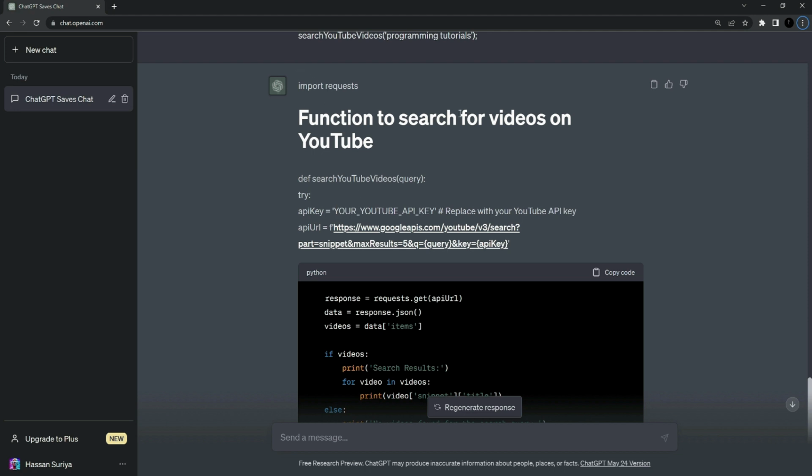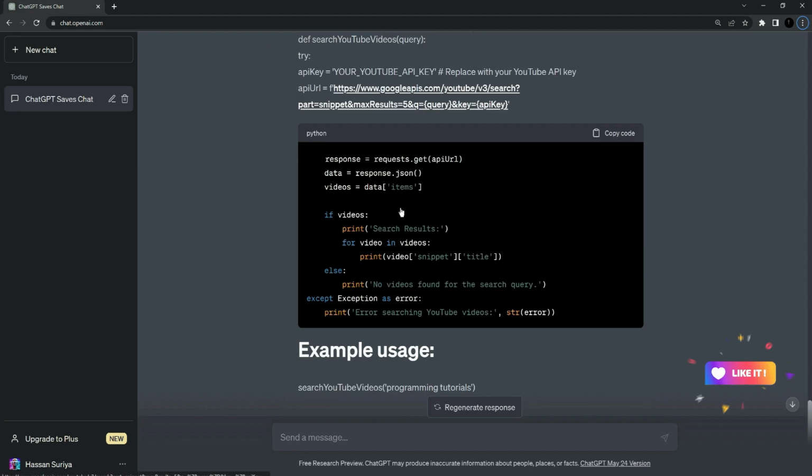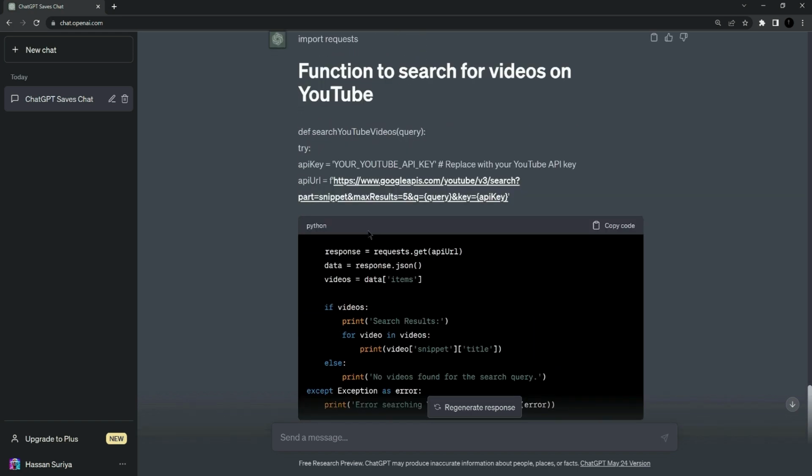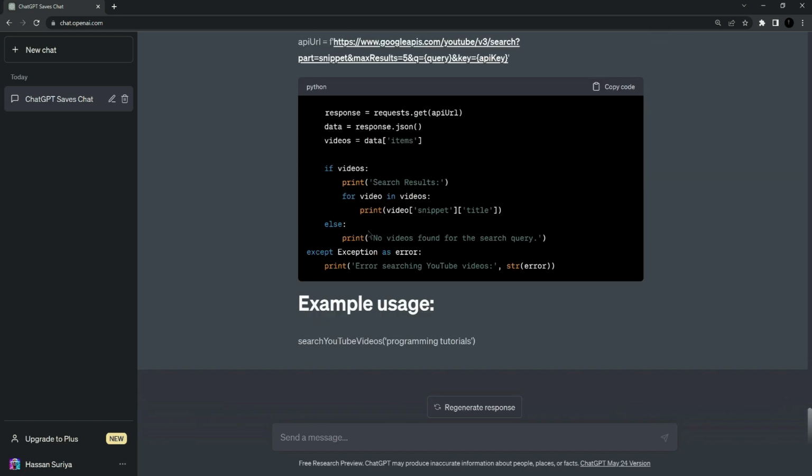First of all, it's going to connect with the API and then it's going to send those prompts to YouTube API, and then if nothing found, it will print no videos found for the search query. And this is the main function where everything is searched from. You can also ask ChatGPT to convert this Python code to JavaScript code, so you might get actually the same code, but it may differ from the original code.